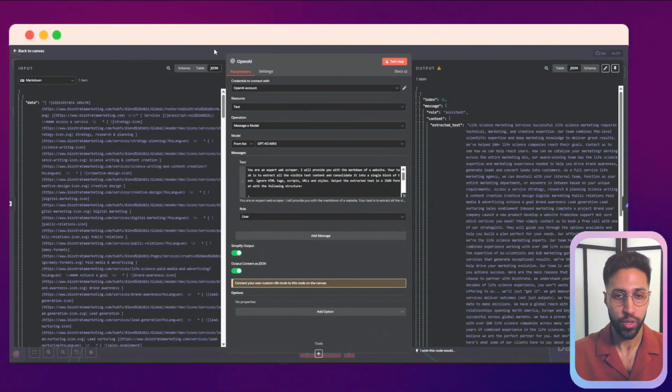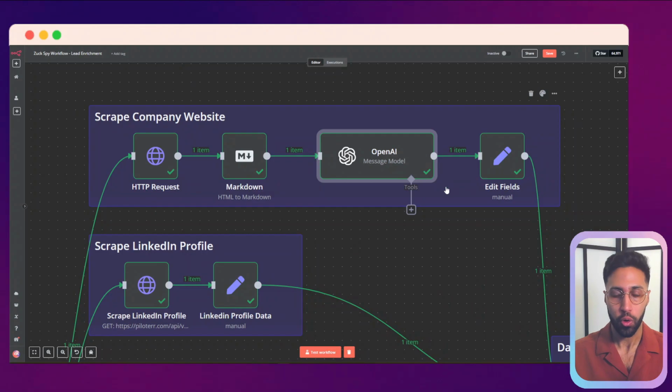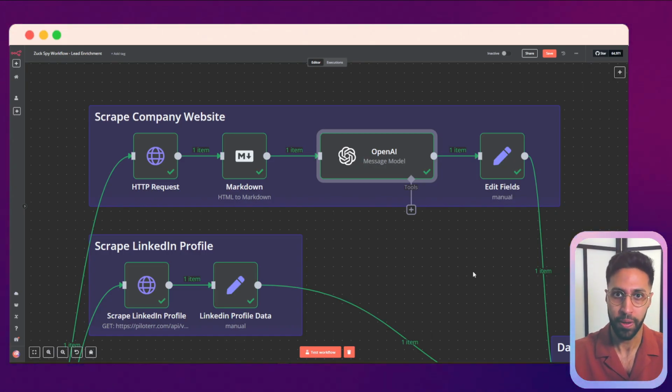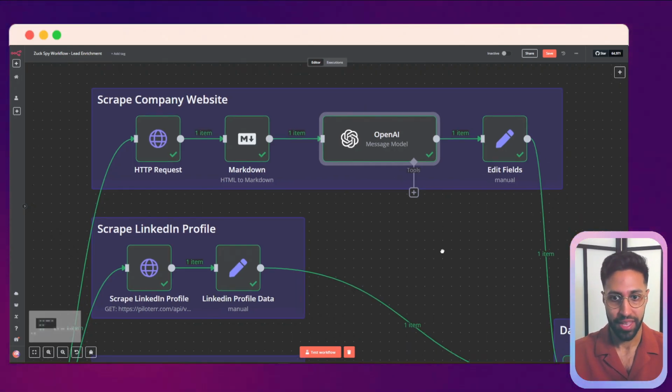So now this is really useful because we had this big block of text of the landing page, and oftentimes if you were to do this process manually and you wanted to reach out to someone, you would go to the website yourself and then you would scan through it and try to find a specific piece of information to show that this is not some generic automated email. And now you've been able to completely automate that process. So that's the website scraping.